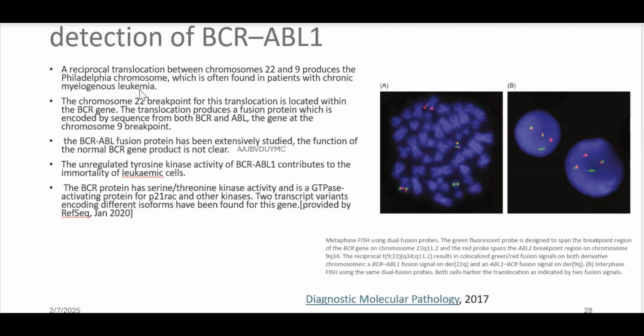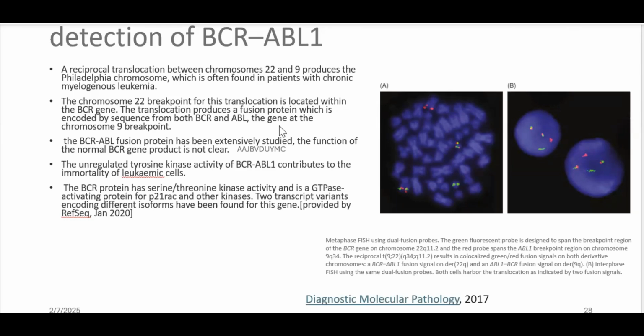So that is translocation. It is happening between chromosome number 22 and chromosome number 9, and that results in the condition which is referred to as Philadelphia chromosome. So chromosome number 22, chromosome number 9, they will undergo breaking and breakpoint, and rearrangement of the sequence will take place, and that will result in a condition which is called as myelogenous leukemia, blood cancer. Okay, and this modified gene that has resulted from reciprocal translocation between two chromosomes, that is chromosome number 22 and chromosome number 9, is referred to as Philadelphia chromosome.